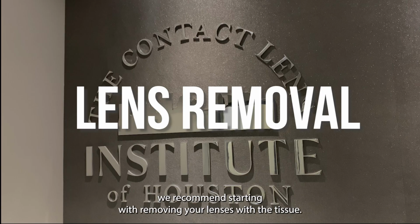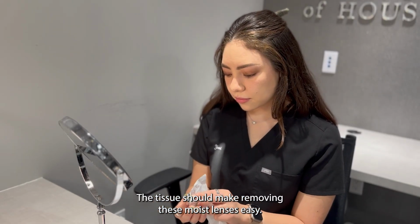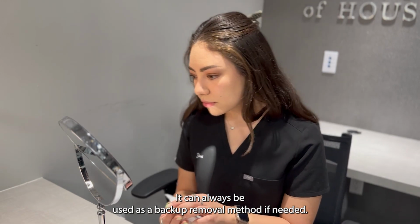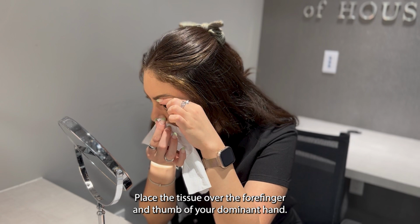For new hybrid wearers, we recommend starting with removing your lenses with a tissue. The tissue should make removing these moist lenses easy and can always be used as a backup removal method if needed. Place the tissue over the forefinger and thumb of your dominant hand.